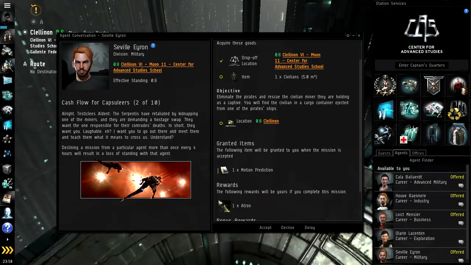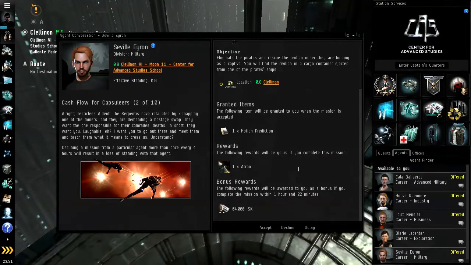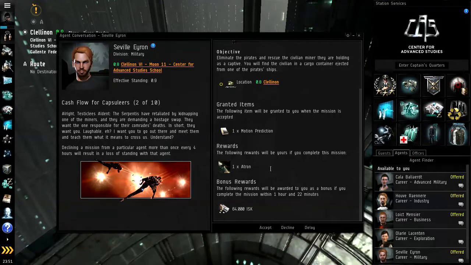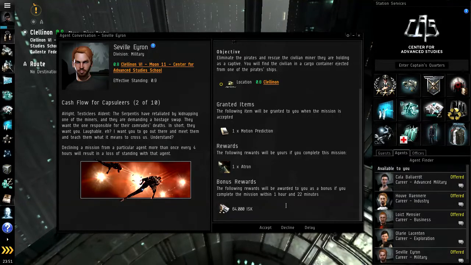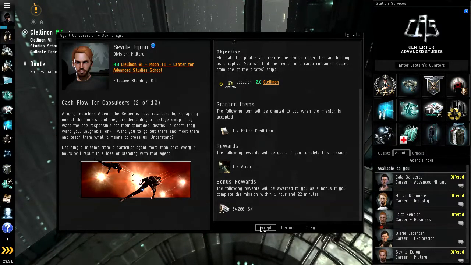Following, I get a skill book for motion prediction, or when I'm granted it, and the following I get when I complete the mission, an Atron, which is a ship, I guess. Okay, and if I do it in an hour and 22 minutes, I get 64,000 ISK. Okie doke, I'll take it. Let's go.